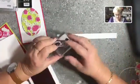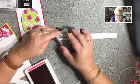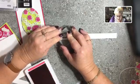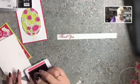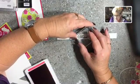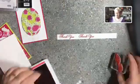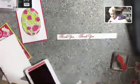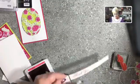So bear with me while I try and do this. Hopefully I will have enough room for the thank you. I think I need to do it down a bit more. Wow, I would have thought that was nearly going to be off. That one's a bit better. I think I like that one. Okay, so let's do that.